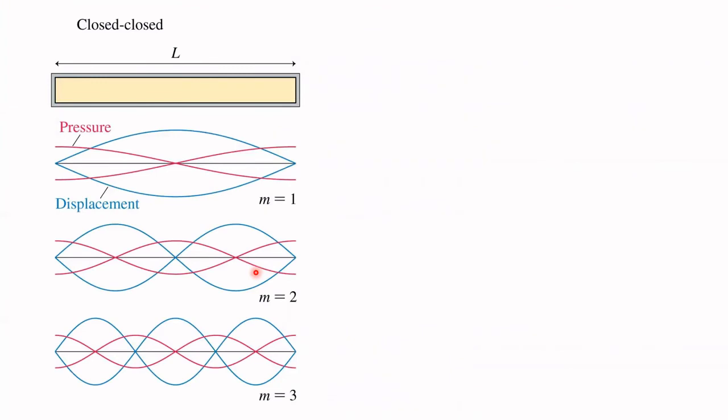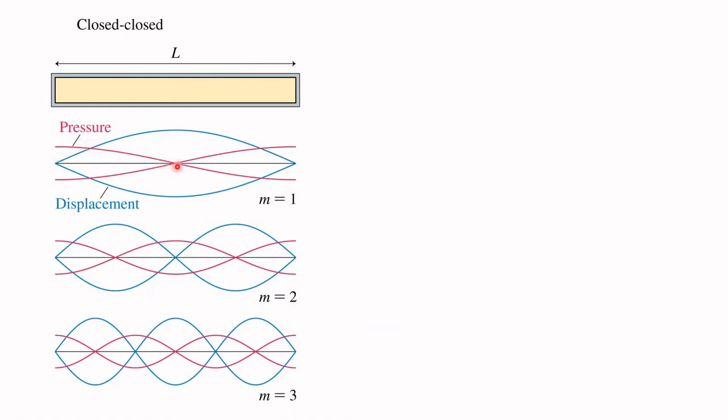Now, what is the lowest frequency that we can have inside a closed tube? Lowest frequency corresponds to the longest wavelength. So you've got the pressure picture and the displacement picture drawn on top of each other here. However you look at it, if you think about pressure first, we know that for a closed end, we've got a pressure antinode because the particles are going to bunch up there and then spread out and bunch up every half period. And you get this picture, right?